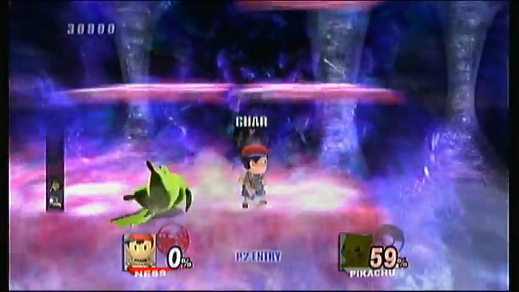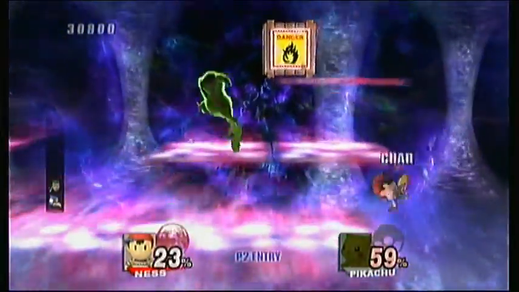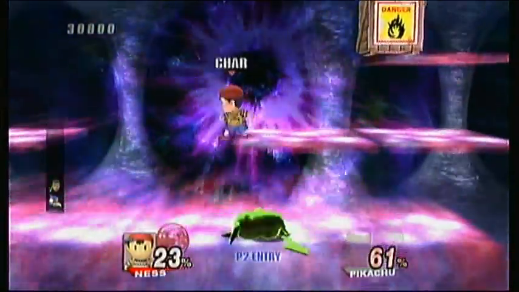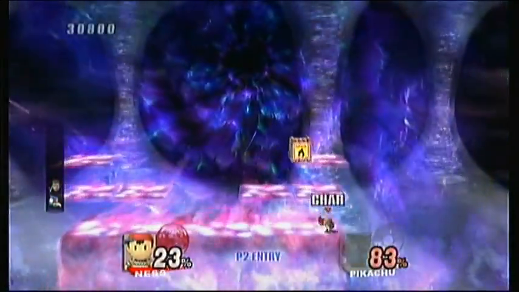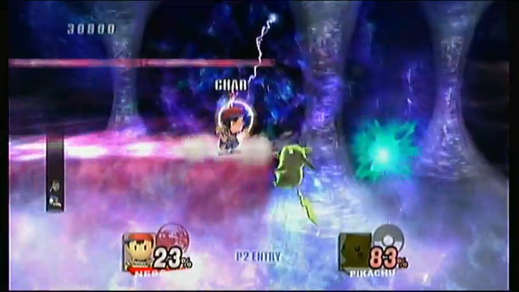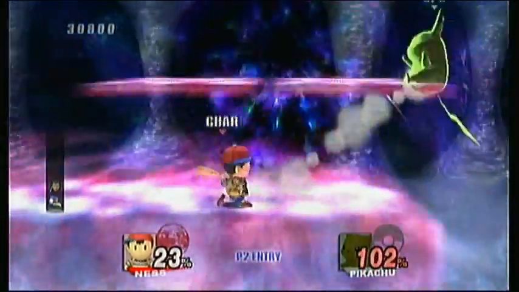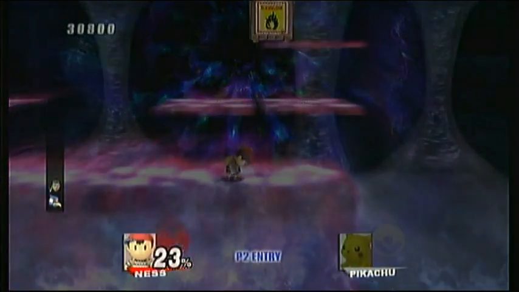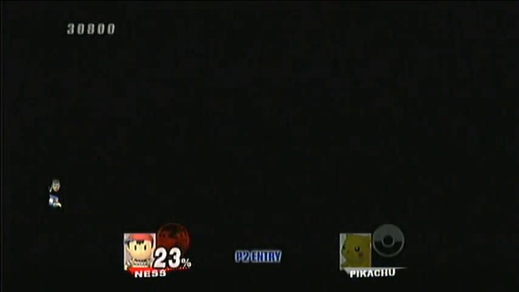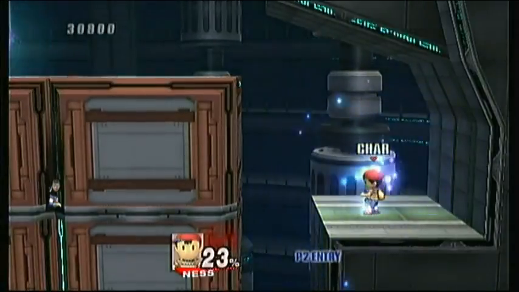Alright, ow. Come on. Come on, Pika. Can't deal with me. And oh, come on. Alright, go. Nope. Surprise! Hey, Sonny boy, cannot deal with me. So I'm cool like that.